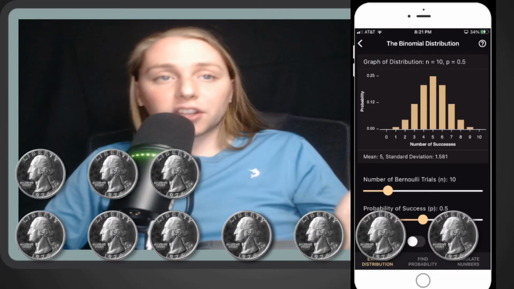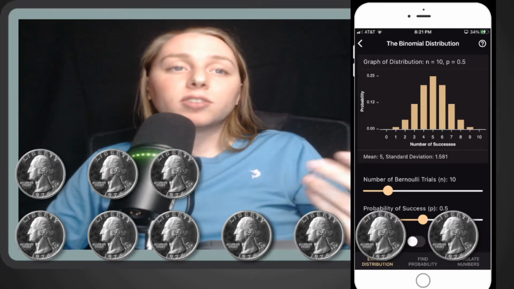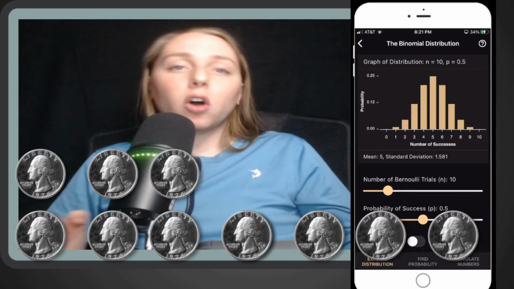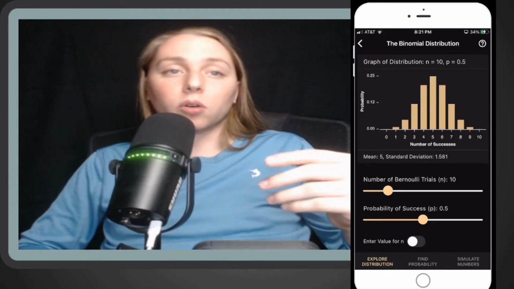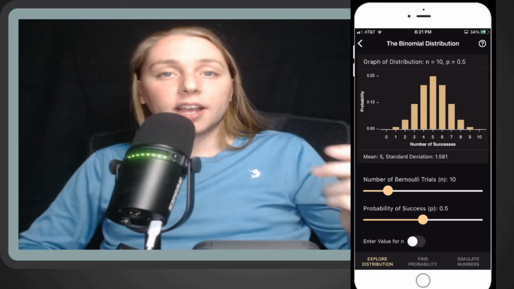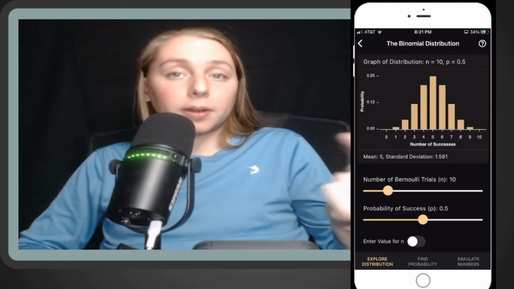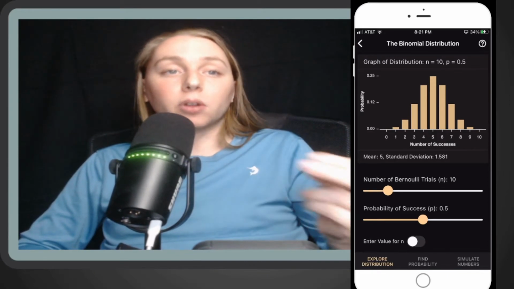Now let's take a look at the graph. On the x-axis, you shouldn't be surprised to see 0 through 10, because that's all the possible options, and the bars show the likelihood of seeing 1 or 2 or 3 successes out of our 10 Bernoulli trials. That's what the binomial distribution does, remember? It shows you the probability of getting x successes out of n Bernoulli trials.